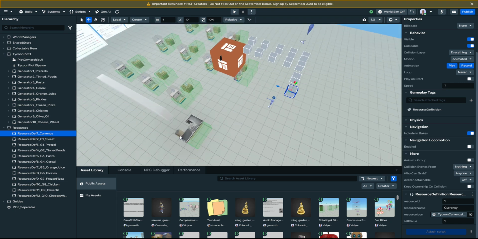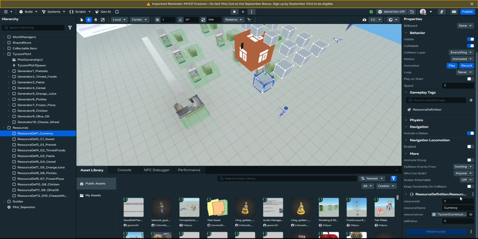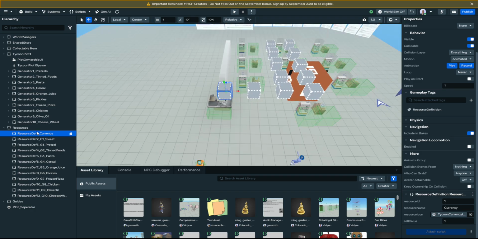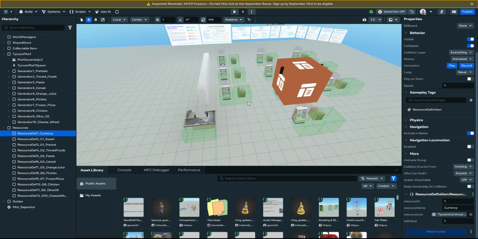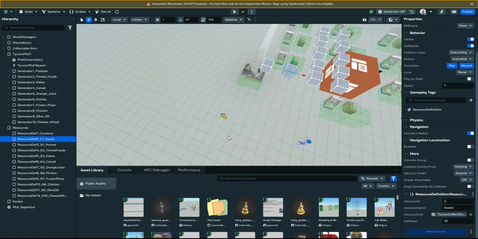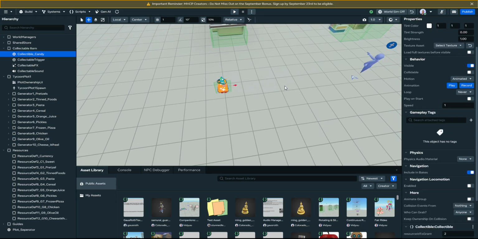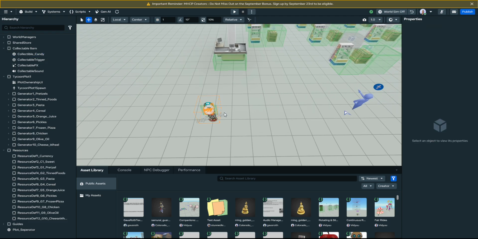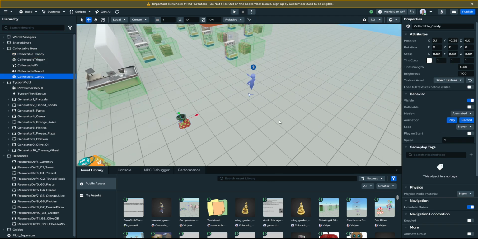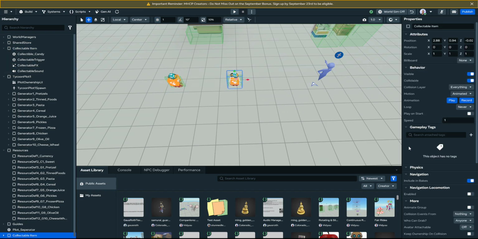So instead of having properties for all these scattered around everywhere, we kept them within the resource itself. So resource 1 should always be currency. It will always link to the currency in the inventory. Resource 2 currently is a collectible, C1. If you want another collectible, you can just duplicate this like that, and you can have 2 collectibles in the game.